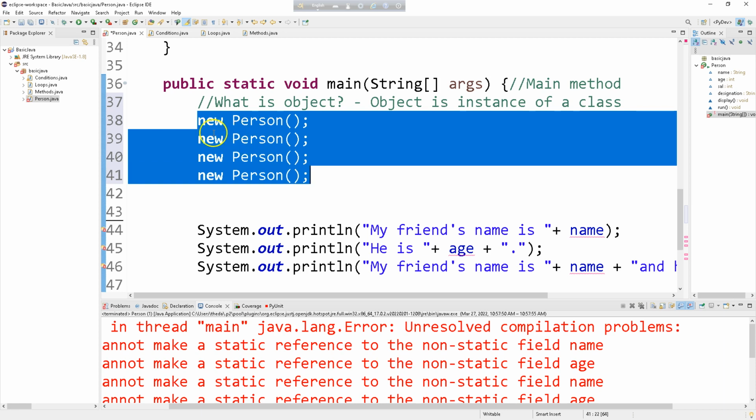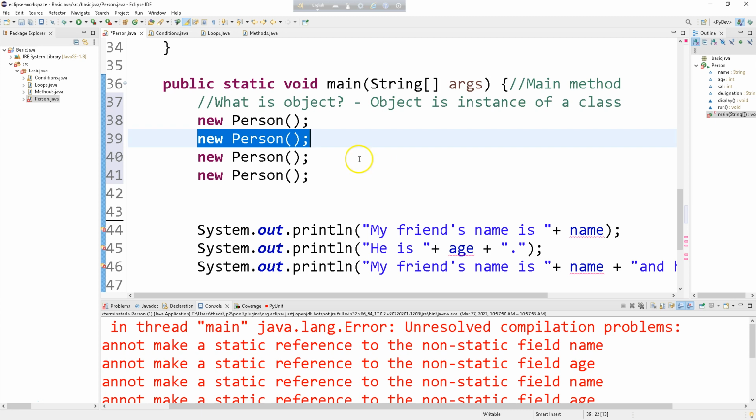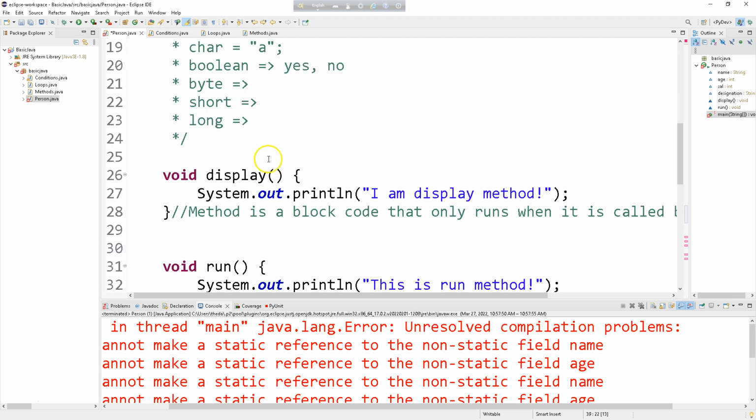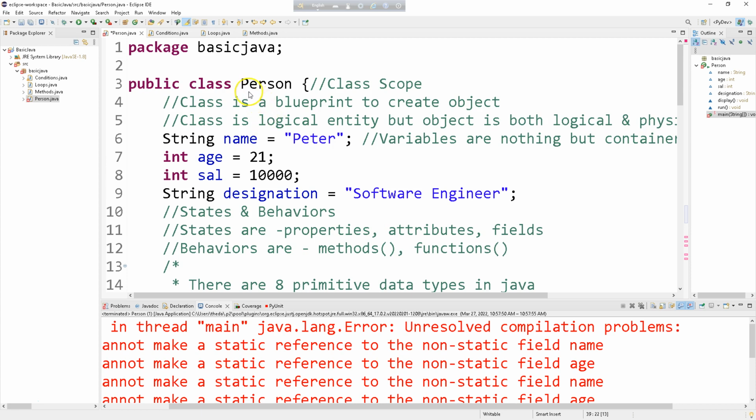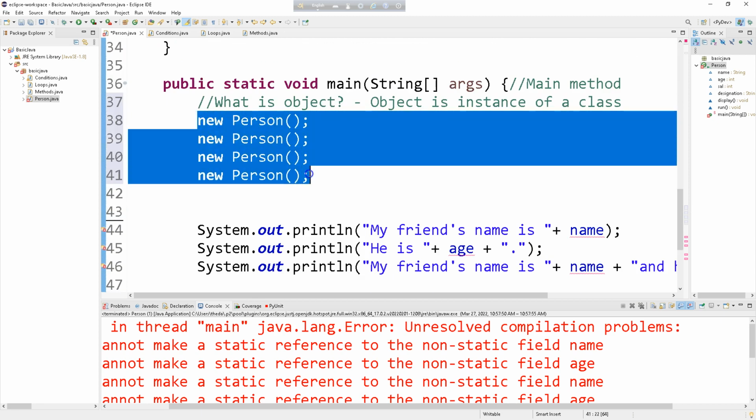They are occupying some memory in our computer. Class doesn't take any memory inside the computer, but whenever we create object, they occupy memory in the computer.